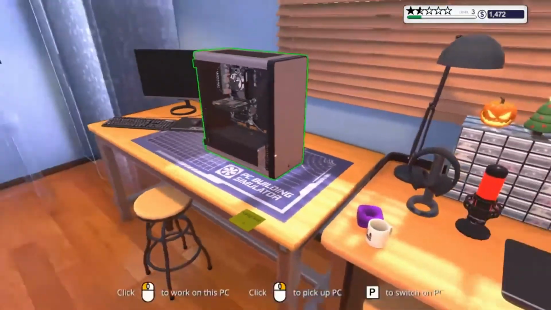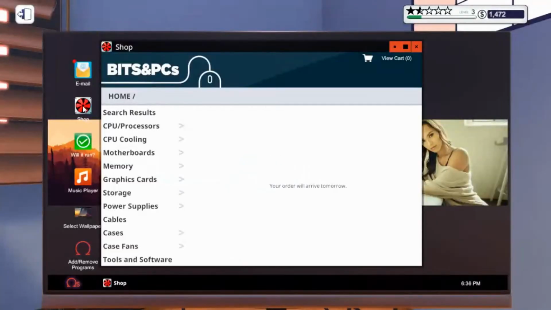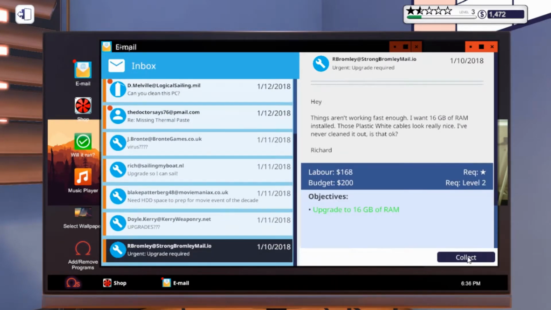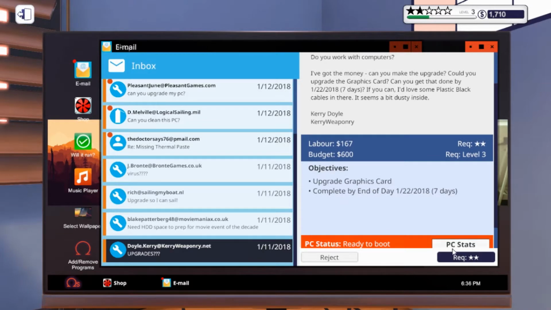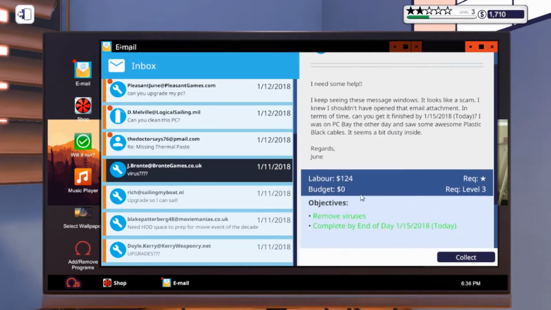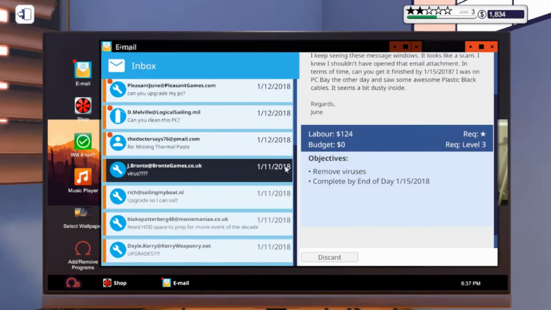I'm actually going to leave that there because I've got nothing else to work on, except for the emails. So let's go check our emails, boys and girls. So now, upgrade required, that's done. Thank you very much. We're gonna discard this. Upgrade the graphics card. Now this needs a double star, we're not there just yet. We're working on that one right now. This is done, collect this. Awesome, awesome. Ooh, we're so close to 2 stars.